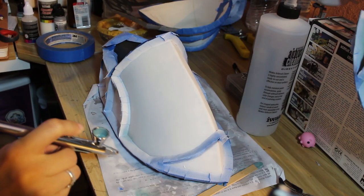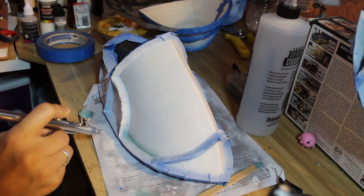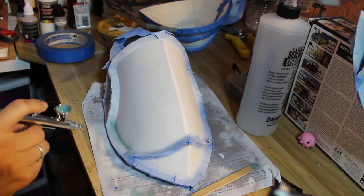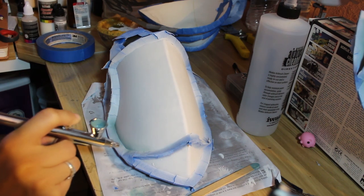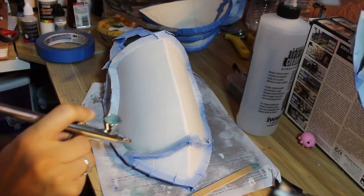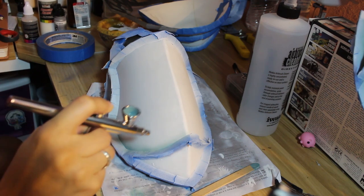Once the white was down, I then went in with a greenish blue color to shade around all of the edges. I chose this color for shading because this is the kind of tint her armor looked like it had, and the kind of shadow colors her armor looked like it had.